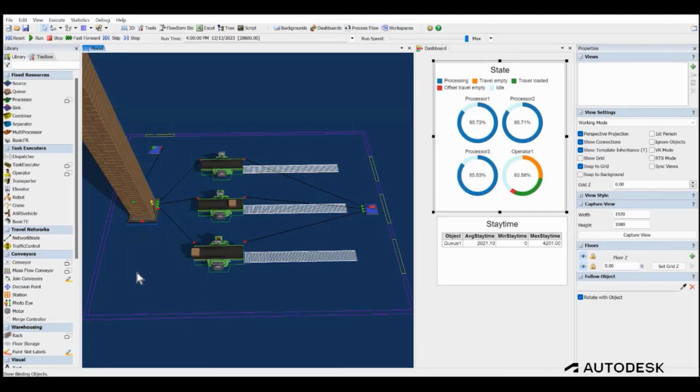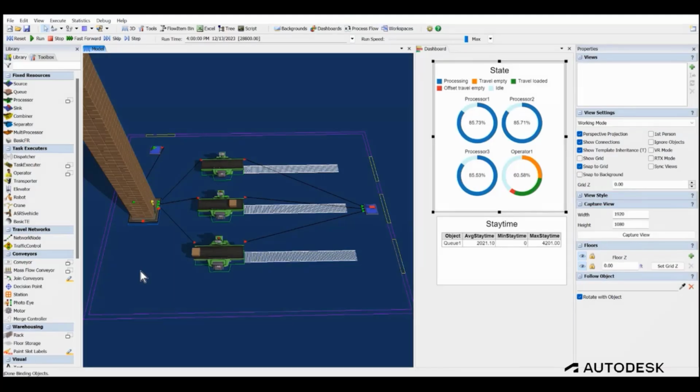Operator utilization is less than 90%. This tells us that adding more operators to the model will give us little benefit. Adding operators is only recommended when operator utilization is over 90%. The only other variable we added to the model when we added the operator is the travel time of the operator. We just proved that changing where the operator stands to wait for the next box has an impact on travel time, which in turn has an impact on the throughput of the system.